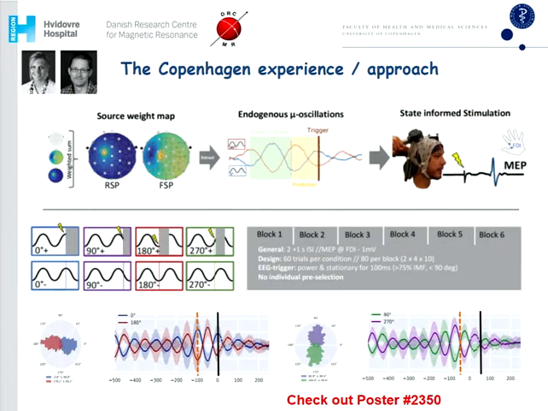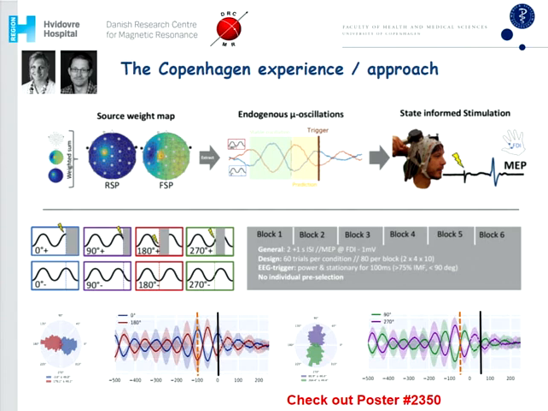Now I would like to report the results we obtained. We used a similar hardware approach, but rather than using this Yeung montage, we used online source readout with a source weight map, looking at the expression of the source, and then using a Morlet approach to trigger. So there were slight differences in the way we set it up, but otherwise it was quite similar.